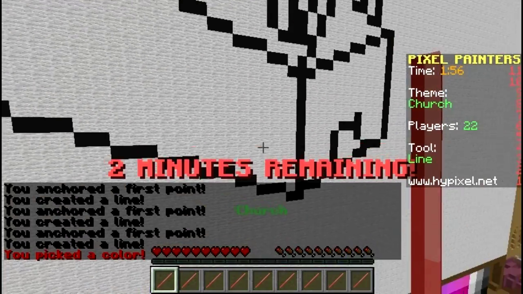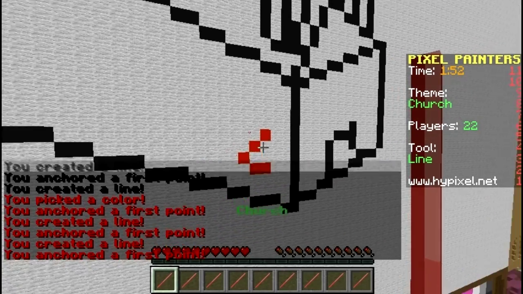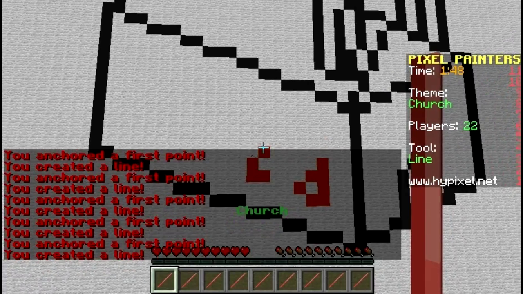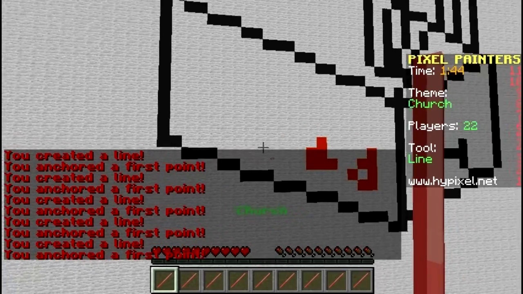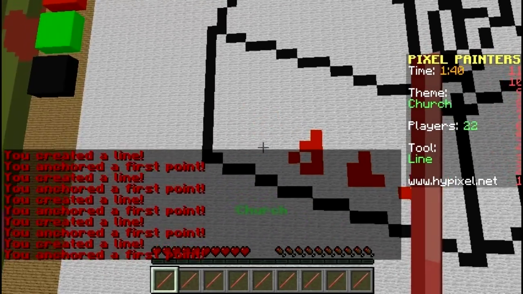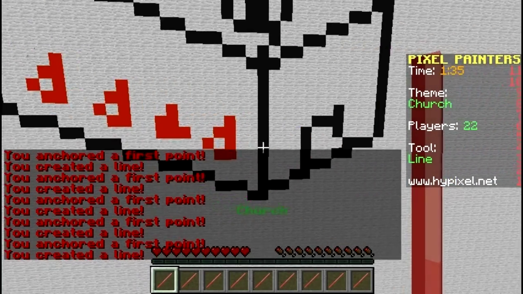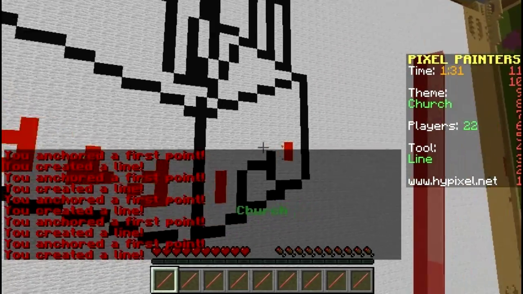Let me get some red here now. We're going to go red, and then red, and then red, like that. And then red, red, red, like that. Then red, red, red, like that. And then red, red, red, like that. I'm going to go to the front here and pull out just a single thing of red, and then a single thing of red.